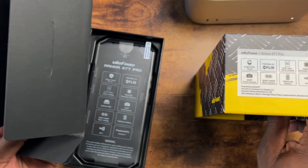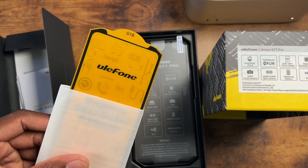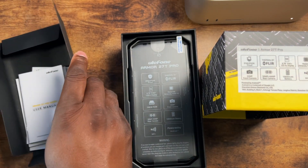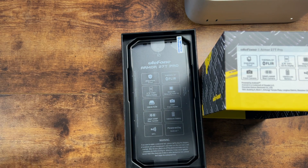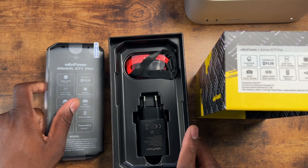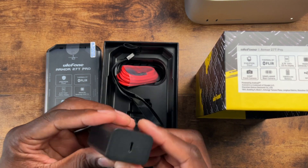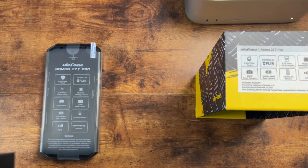Like all of these rugged phones, you do get a lot in the package. They give you another tempered glass right here, even though there's one on the phone more than likely. You've got all your manuals and instructions. They also sent over some more accessories. This one is actually not that heavy — when I think about it, it's not that heavy. You do have your lanyard, your Type-C, and then you have that 33 watt charging. The SIM tray is in the bottom, SIM tool is in the bottom there.